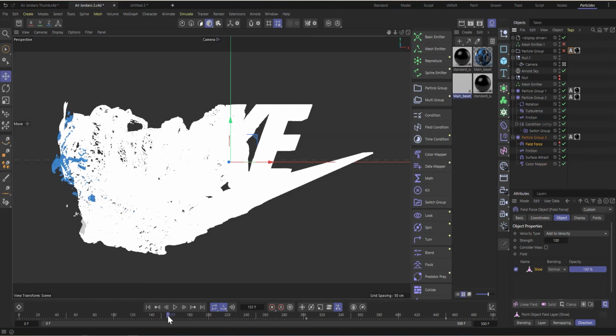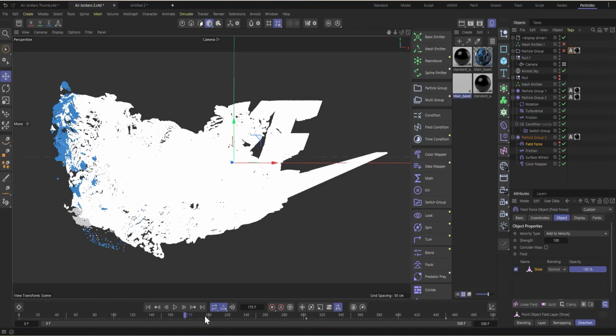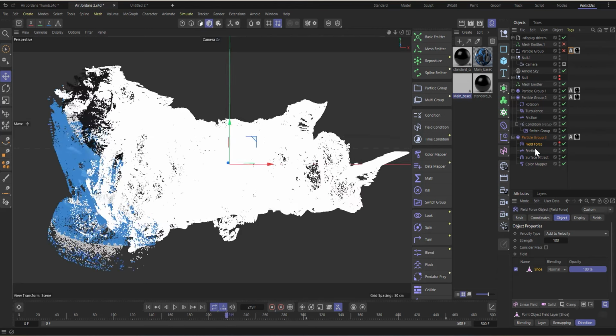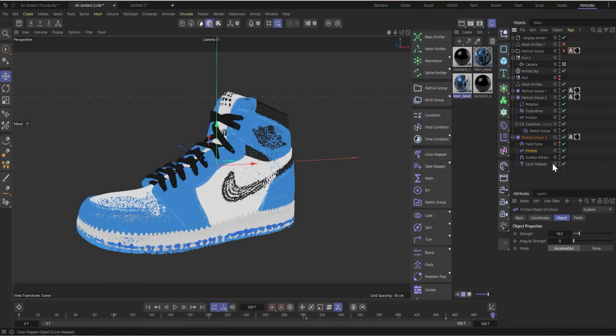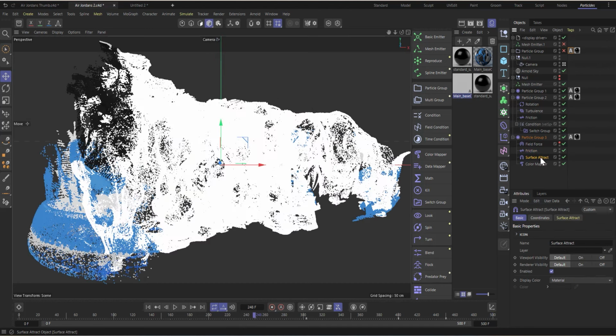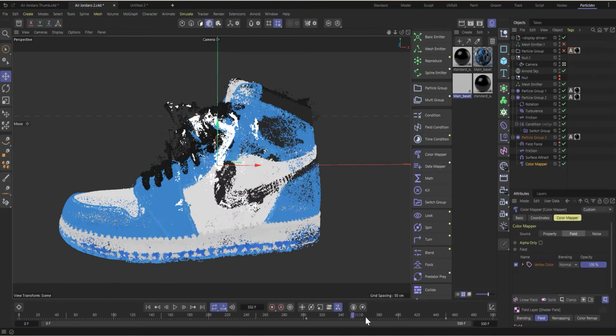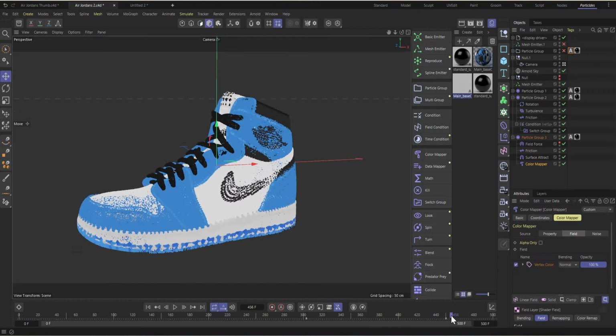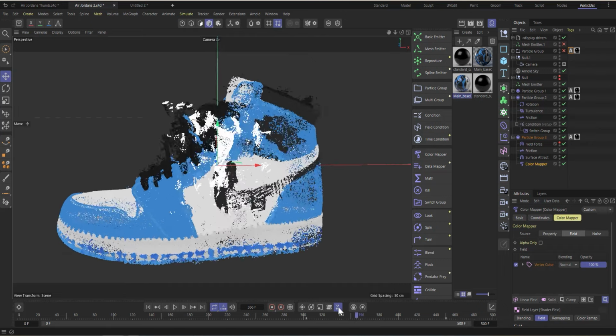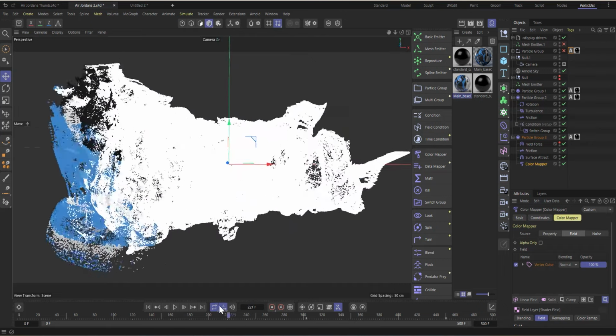And we have the field force, the same exact stuff to attract it to the shoe, the friction to sort of control it a bit. And in this case, I didn't even have any fields with the friction, and then surface attract and our color mapper. That's basically it. It all has the same technique, just how you want it to move and all of that is what differs. But basically, it's all the same thing.